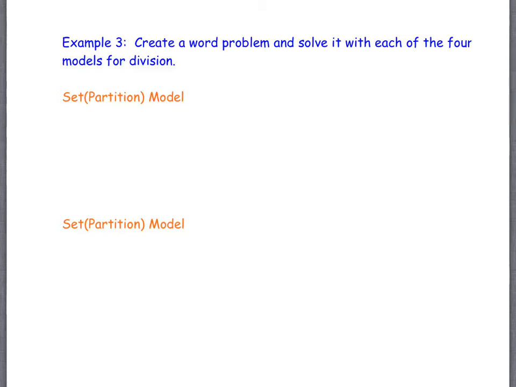All right, I know some of you are still working. It's okay. What you should feel like is that the primary difference between these models is not how the problem is started, but how you solve the problem. Does that make sense? How you view the situation that's being described. Just like in the example I gave, the only 2 that were really distinctive, and they weren't distinctive in the answer, of course, but they're distinctive in how you're thinking about it, is the first 2 set models. That is, are you making groups of 6 or are you splitting things up into 6 groups? Those are the only 2 that really are different.